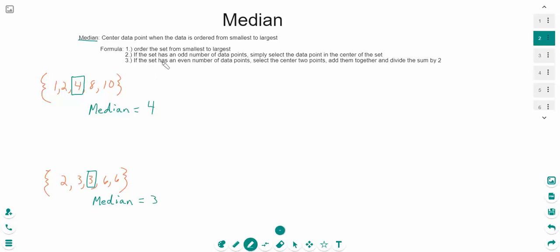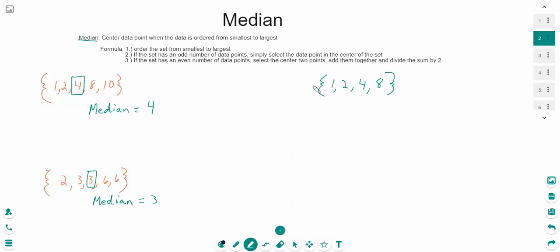Okay. So one note here is that the median in both of these cases was very easy because we had an odd number of data points. We had 5 data points, which is odd. And when we have an odd number, there's always going to be a number that's directly in the middle. All right. But what happens if we don't have an odd number? What if we were only measuring 4 days? So let's say the 4 days were 1, 2, 4, and 8. And I said, well, what's the median for these 4 days?